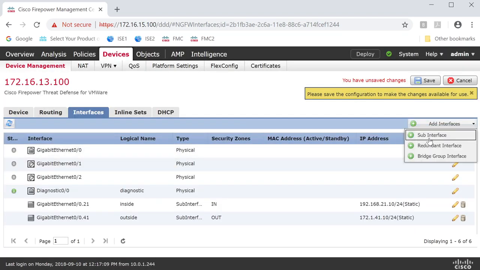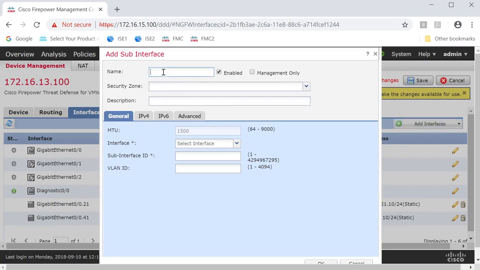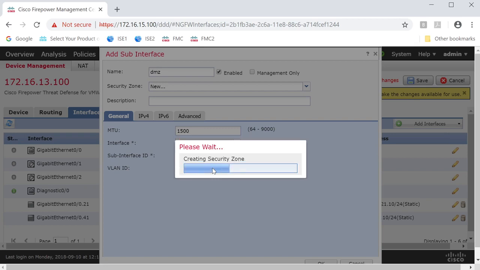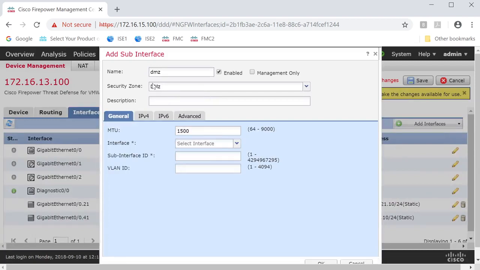Okay, one more for the DMZ. And the zone is going to be called uppercase DMZ. Okay, I'm going to leave it as DM lowercase z. Then the interface, I will say the same.